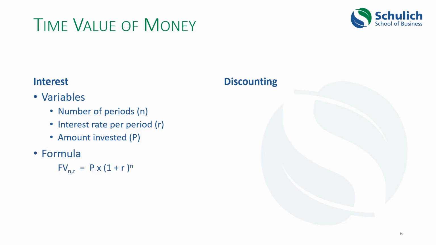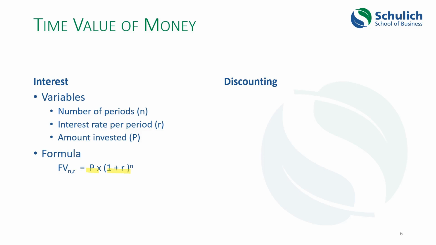The formula that you will need to calculate is basically taking the principal and multiplying it by this formula here, which is 1 plus r to the nth power. So if you think of the example that we graphed, you had $1,000, and in the second year, the interest was 7%, so r was 0.07. That's like taking the $1,000 and multiplying it by 1.07. And then the second year, you multiply it by 1.07 again. And the third year, you multiply it by 1.07 a third time.